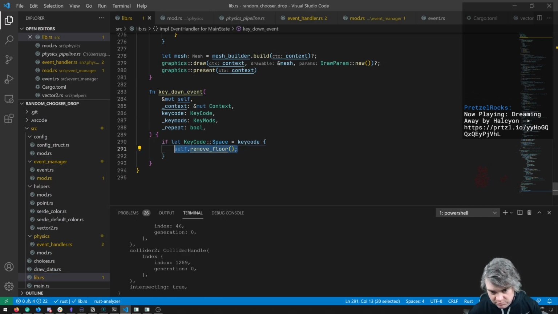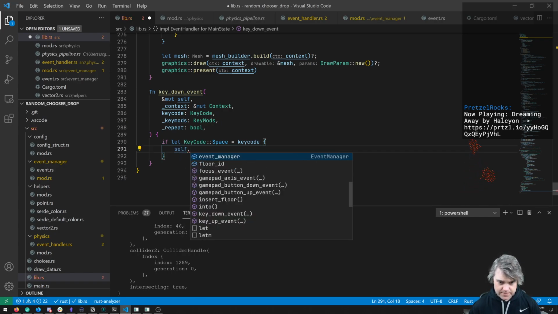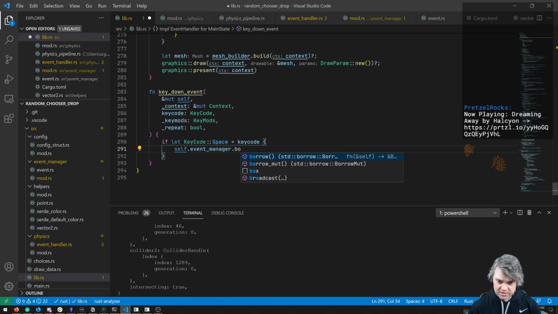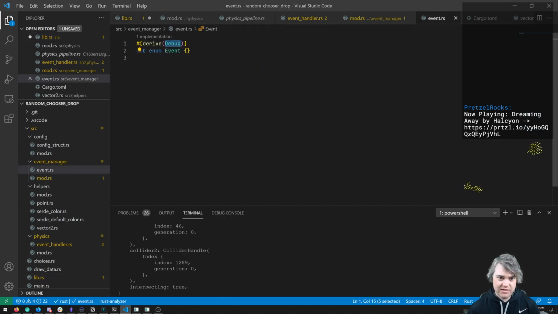So we have this remove floor here. If I want to instead do a self.event_manager.broadcast, and then the event, well, we need an event to send out.